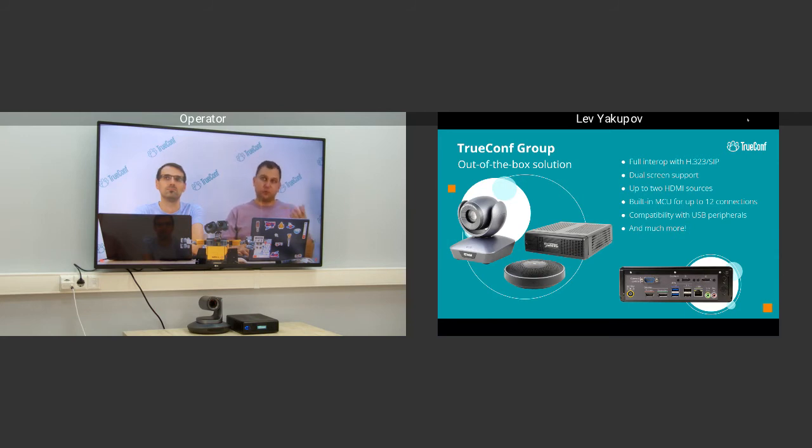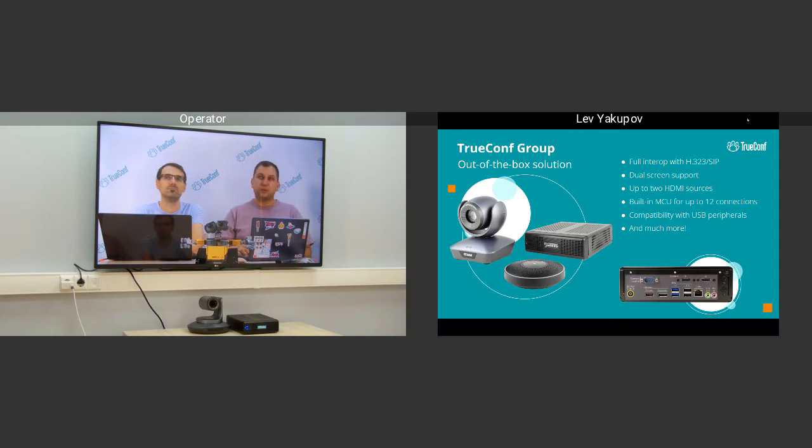So it fully supports the display of video for multi-point calls, for point-to-point calls, and the content, which is usually displayed on the second screen, but you can change it in the settings. We also offer a lot of different layouts to create a specific layout which suits exactly your needs in exactly the room you want to have this layout.